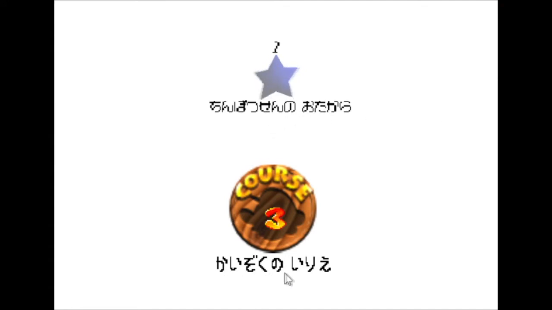So we have Kaizoku no Irie. Kai is a reading of the kanji for ocean, or the sea, and then zoku is the kanji for bandit, basically, isn't it? So it's like ocean bandits, or pirates, or sea robber. And then irie is like an inlet, I think. Doesn't it get translated to inlet, cove, creek, bay? So yeah, Kaizoku no Irie, pirate bay, basically.